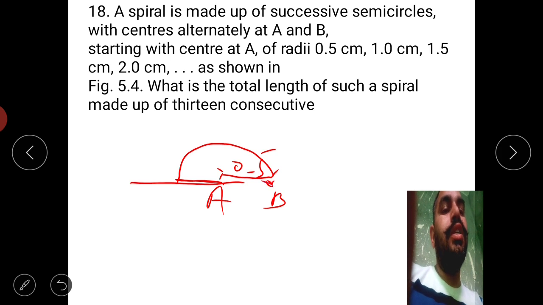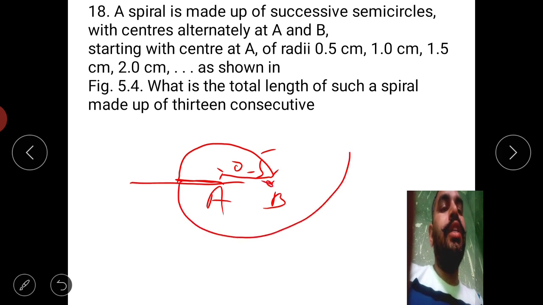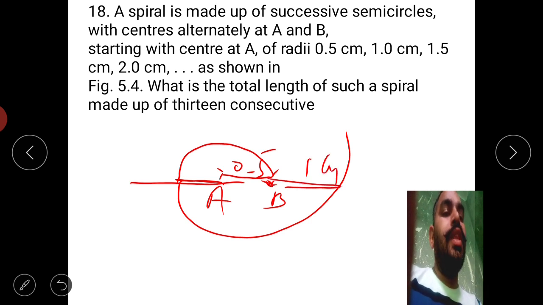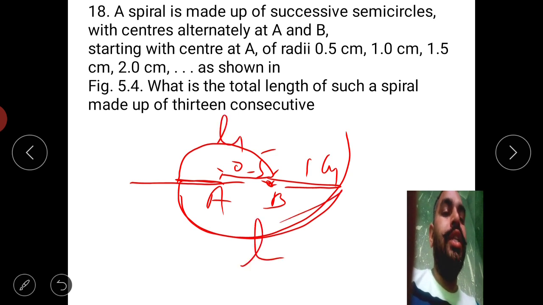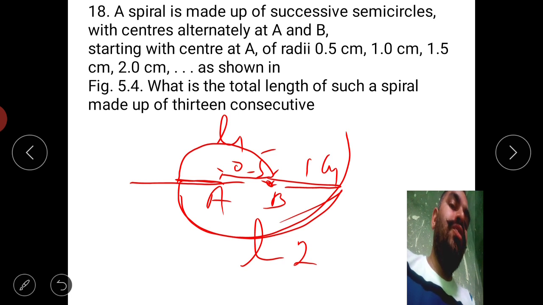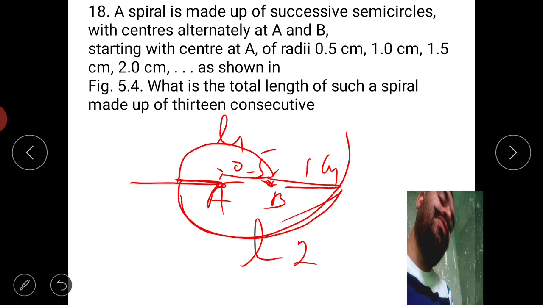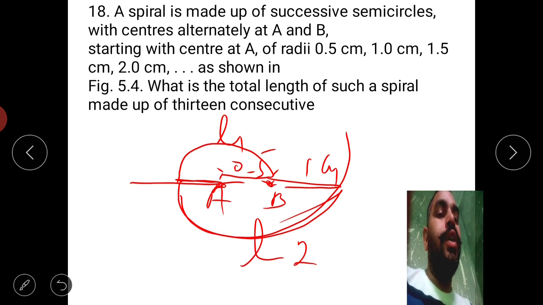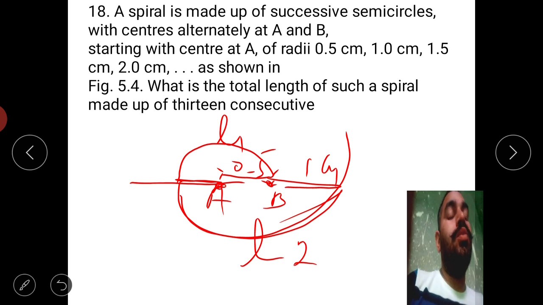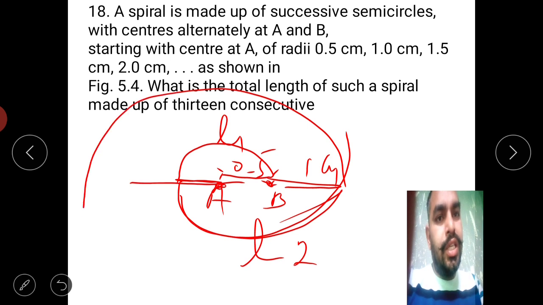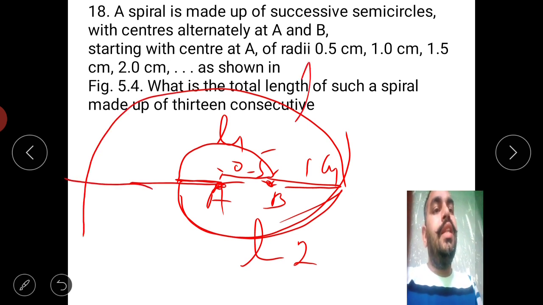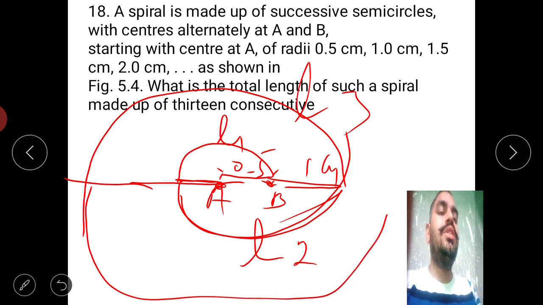So this is the center. So B से हमने radius another start की like this. So this point is B2. This is 1 centimeter here, and this is the another semicircle. So this length is L1, and this is L2. And again, if we consider the center A, the radius we can say that 0.5 and 1, so 1.5 for the third circle, its radius is 1.5, and from this A the another circle we are doing like this. So this is L3, and same from B center this is L4.